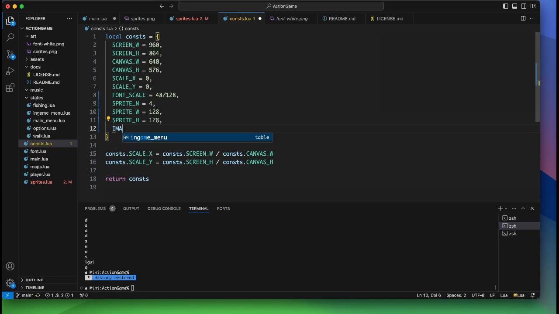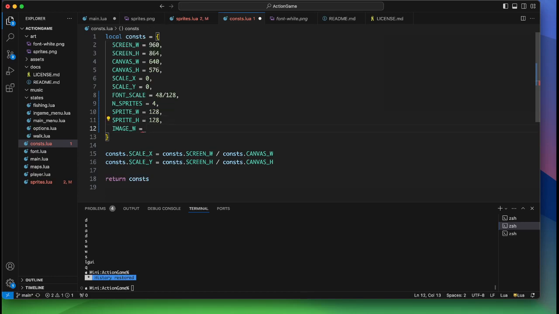And then image width is going to equal sprite width times sprite number. Actually, I like in sprites a little better. We're going to change this to in sprites. And I don't know how to dynamically do this.